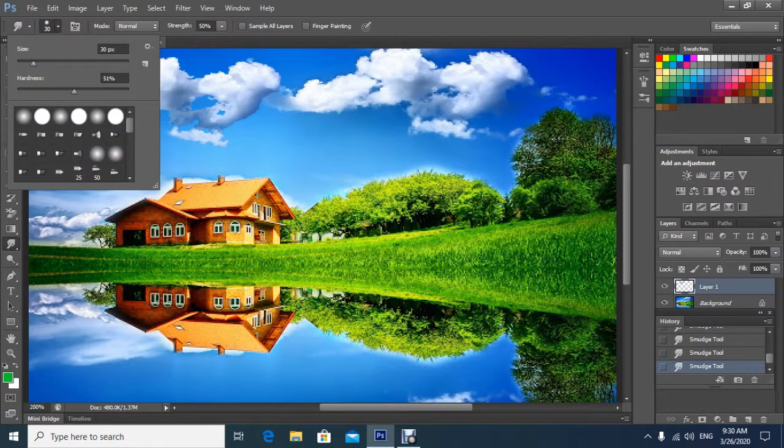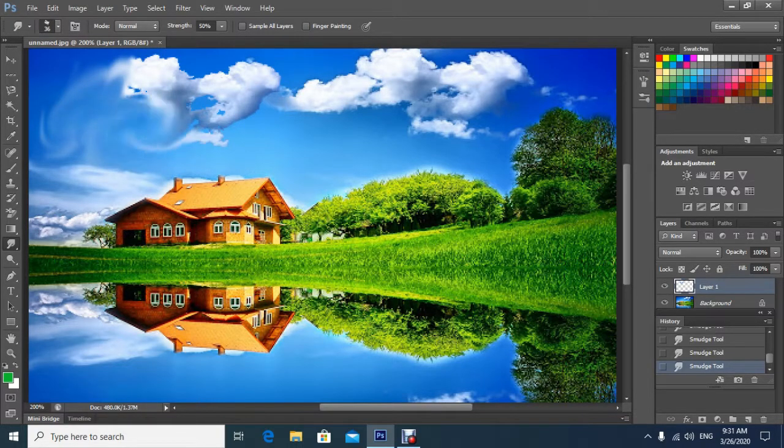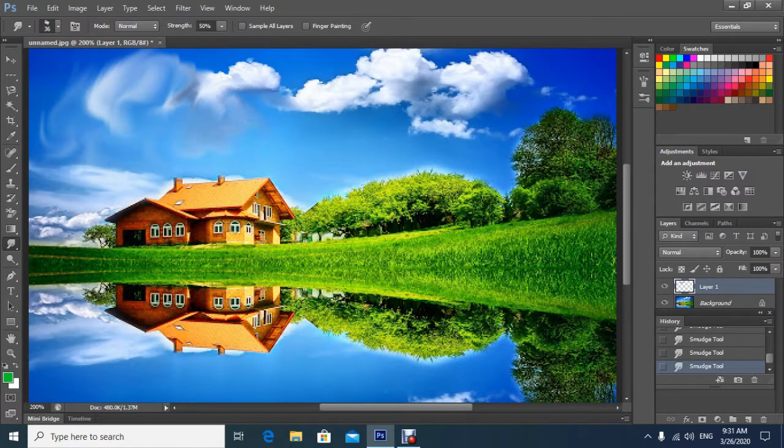You can also choose the size of your smudge area from here, the hardness from here, and definitely the type of your smudging brush as well. See, this way. This is about the smudge tool.